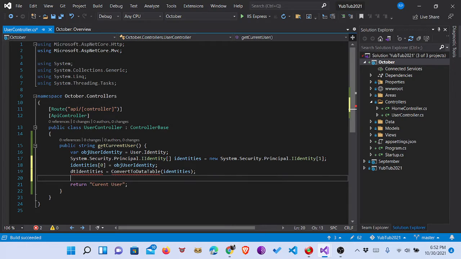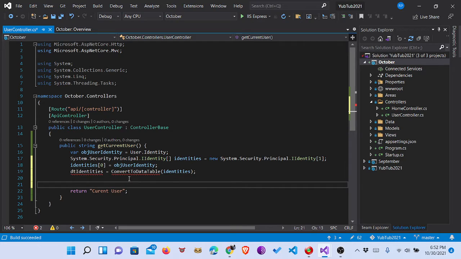The convert to data table code can come from basically anywhere where you take an object, or an array of objects, and convert it to a data table. So I got that code from here.